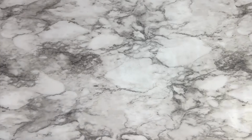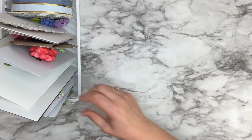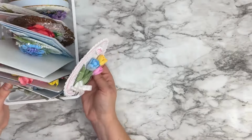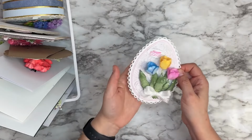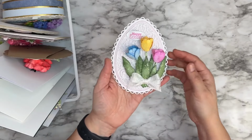So let me get this one out of the way. Oh my goodness, and I have another one. So let's see if I can get through this and then put together the card. As you can see, they did an amazing job. I got so many samples. I had to break it into the two videos to be able to share everything with you.